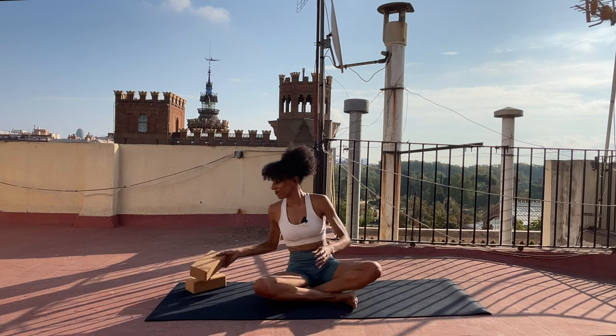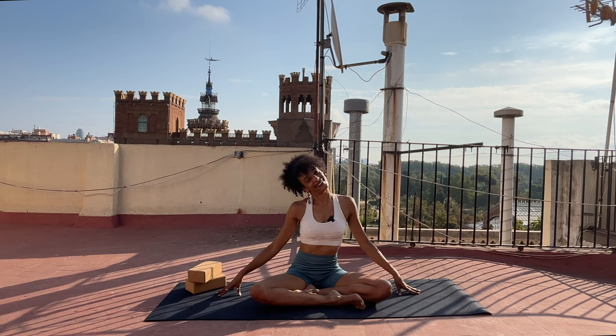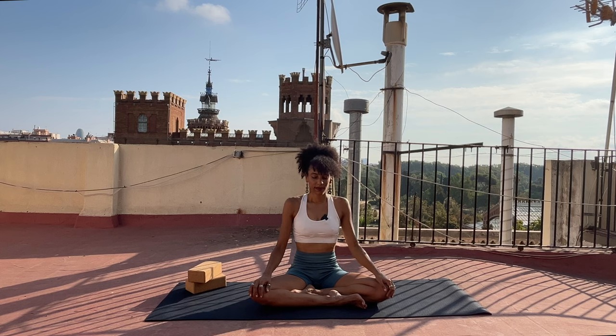Take a moment to notice how you feel. Roll your shoulders, move your neck around. Then settle your hands onto your lap or your knees and allow your gaze to lower down — or maybe you close your eyes. Notice your heartbeat, the energy flowing through you, perhaps the droplets of sweat on your skin. Take a deep, deep breath in — the deepest breath you've taken all day — in through the nose. Let it expand front to back, side to side, top to bottom. Open your mouth and sigh out. Just recognize what it feels like to be alive right here, right now, just as you are.